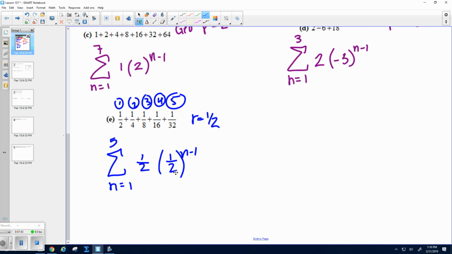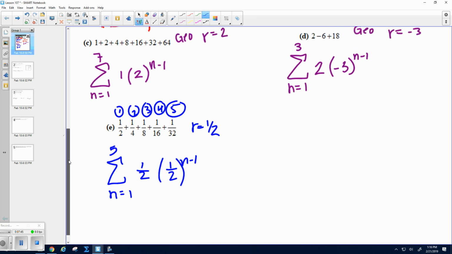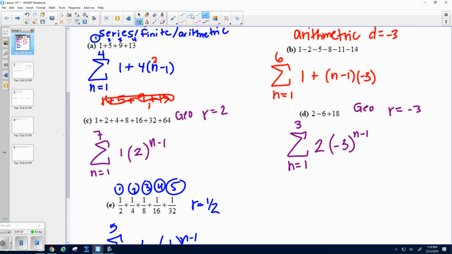Now, every once in a while, they might start at 0, and you have to understand what that means. So, like, let's rewrite this one as if we started at 0. In other words, they're going to say this is my 0 term, my first term, my second term. So what would my n number be up here? 2, okay? And then I'd start at 2 still. That's still my first term.